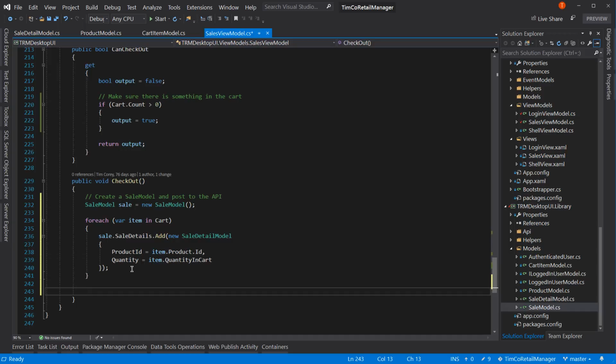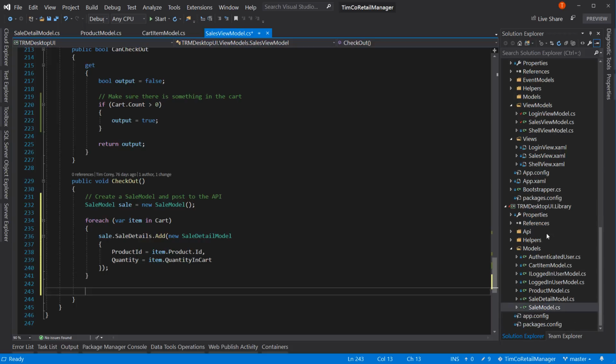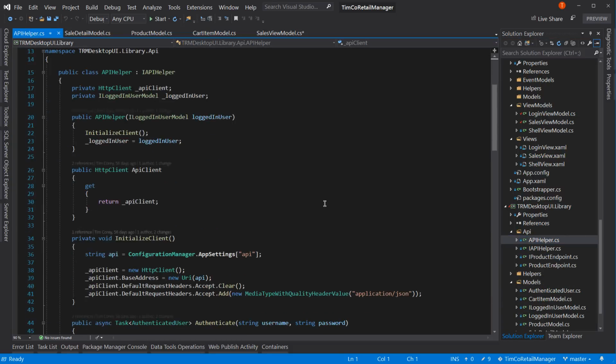Now, the last step is to post this to the API. However, we neither have a place to call that, nor do we have a place in the API itself. If we look at our desktop UI library, we have the API helper, which right now has an API client.